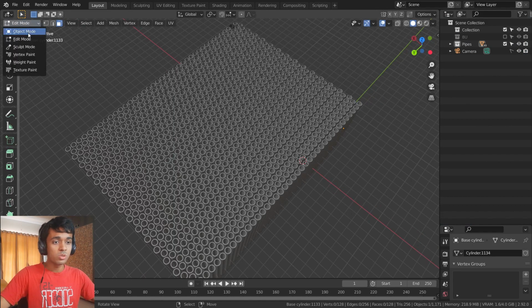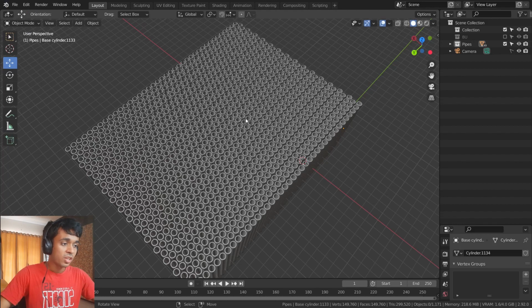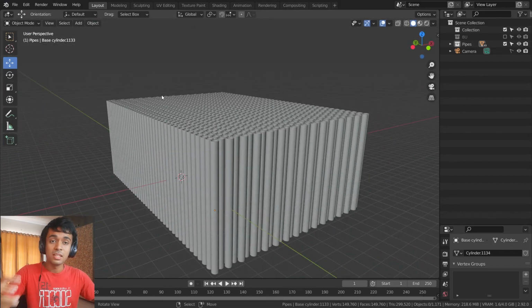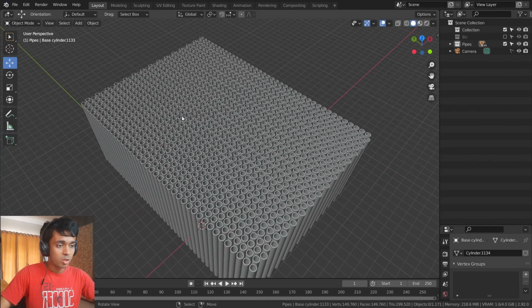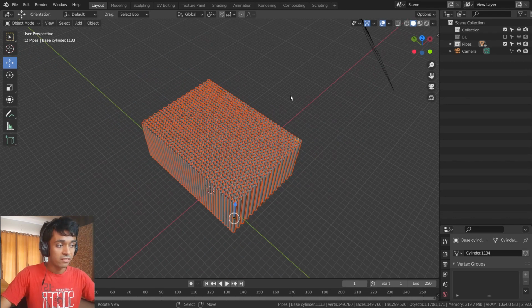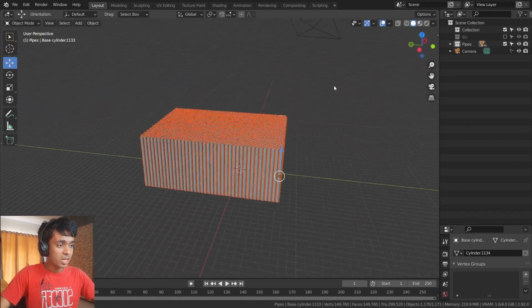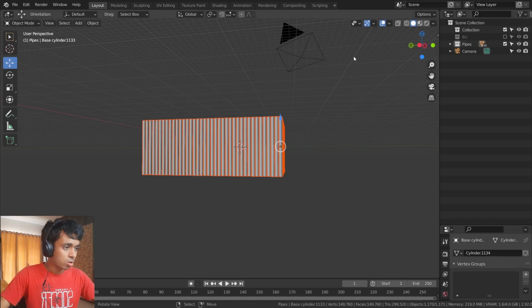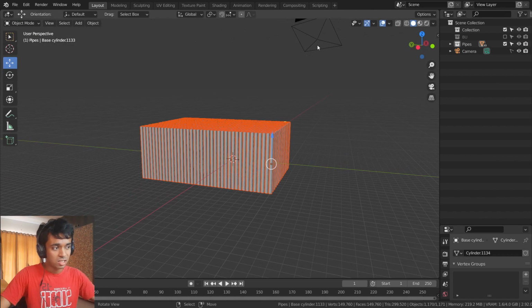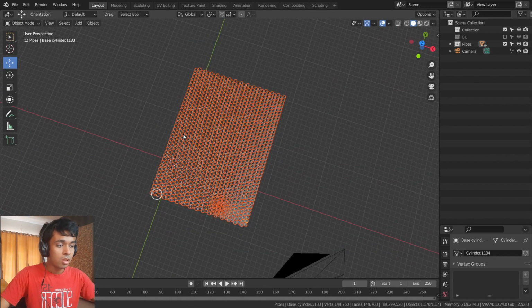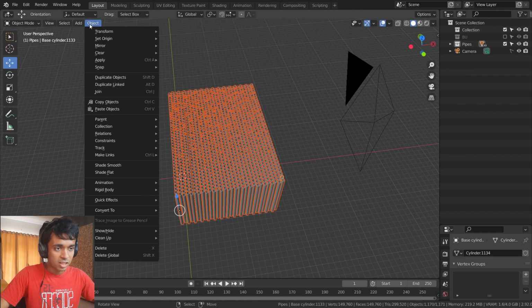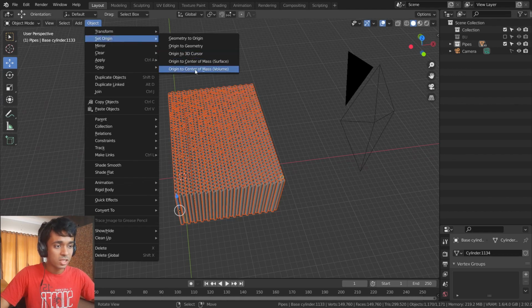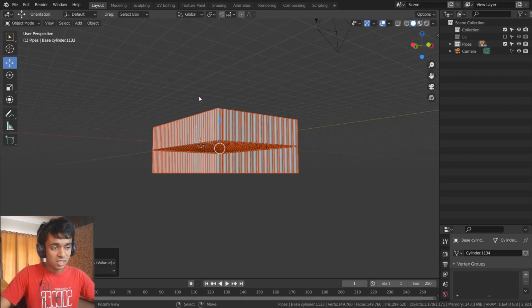Okay, so from here, all you do is get out of edit mode into object mode. And now we need to start making the system more efficient. I'm going to press A to select everything in the scene. Make sure your camera is unselectable, because we don't want the camera to be selected. You have to toggle this off. And now I'm going to go to object, set origin to center of mass. This is essential because in the physics simulation I don't want any variables I cannot control.